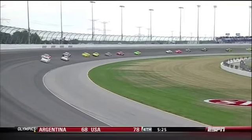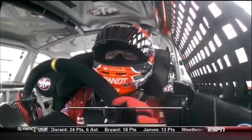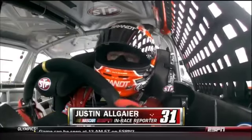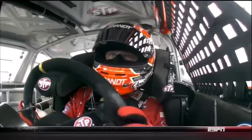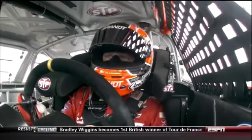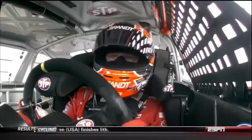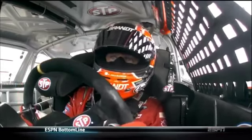Justin, Dale Jarrett, you got us? Yeah, Dale, go ahead. Well, man, I know things haven't gone exactly like you would have wanted them all day. You've been very competitive, but now you've got yourself up there in second spot. Going to be less than 30 laps to go. What do you think? I think Jimmy Ellis and the boys are doing a great job down there making great pit calls. You know, the Brandt Chevy's been okay. Not quite as fast as we'd like it, but that last adjustment, we were just too loose off the corner. So hopefully this next adjustment will get us right where we want to be and give old Elliott a run for his money and get out in front.